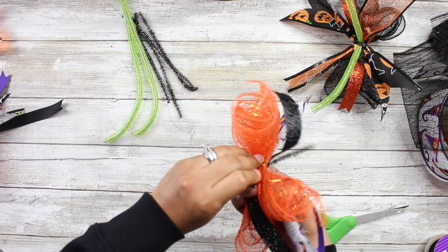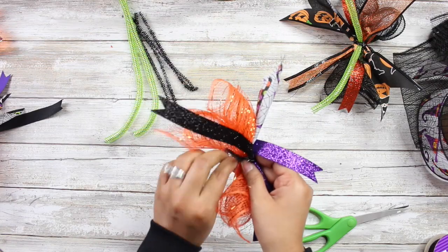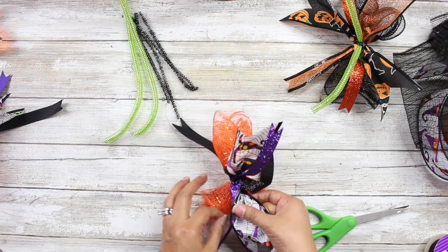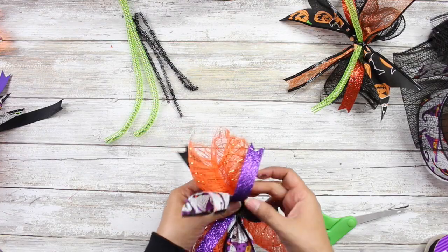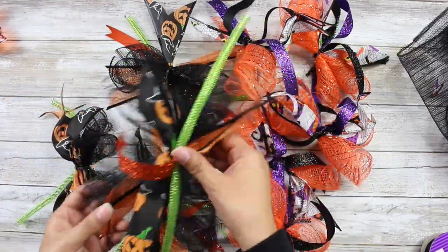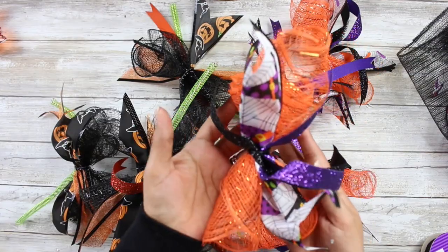Now keep in mind, you don't have to do 2 different bundles. You can make all of your bundles look like the black one or look like the orange one or use whatever ribbon you have. You don't have to make a pattern, but I really wanted to use some orange and some black, so that's why I went ahead and made my bundles this way. So here's a look at all of my bundles. I'm going to set them aside and start working on the upper portion of my hat.